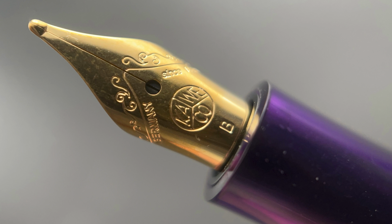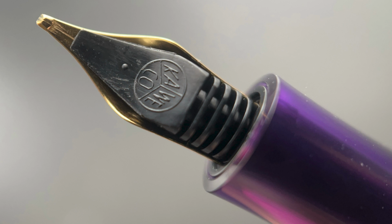The cap twists off with a single rotation, and underneath we have a gold-plated stainless steel nib. I believe these will be available in extra fine, fine, medium, broad, and double broad, but you should check the Goldspot site just to make sure. And here's a look at the plastic feed.